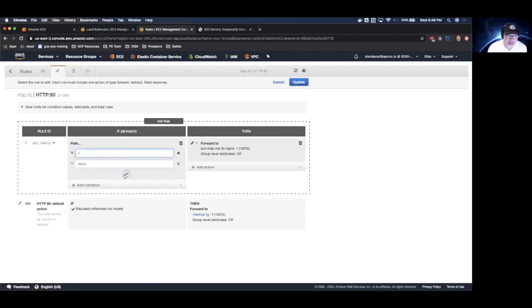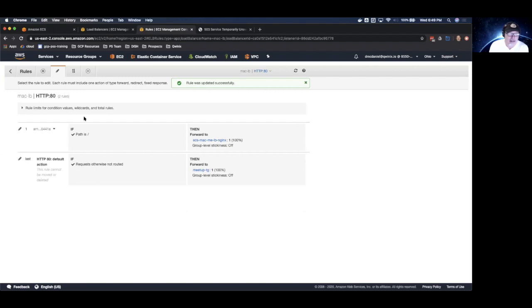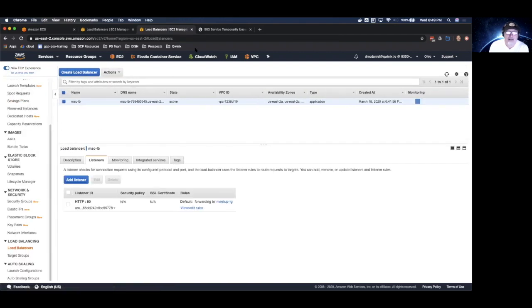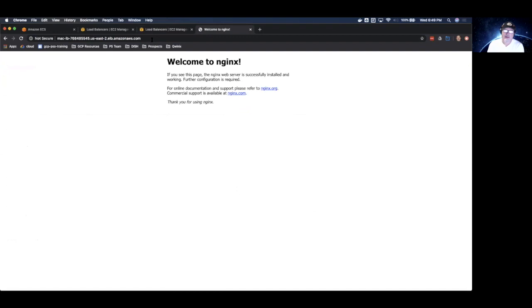So that path we put in required a certain path for the ALB. So the way the ECS set up this load balancer was it wanted a rule for a specific path to send to the load balancer, and then if it didn't match any other rule, it would also send it to the load balancer. So we could pretty much, I wonder if we can delete the entire rule. Well, okay. Let's see if I can go there now. There we go.